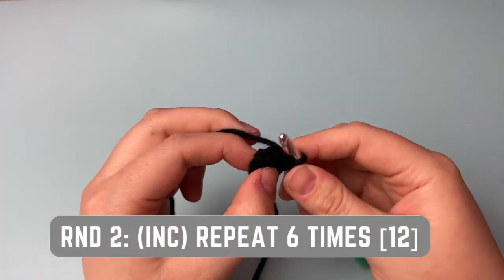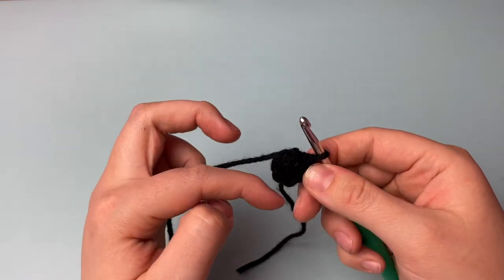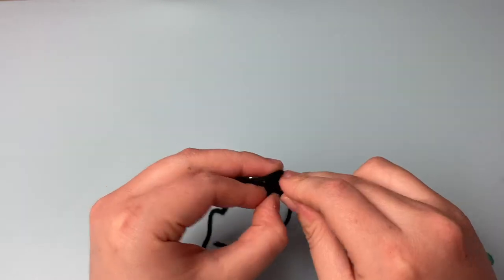For round two, we're going to increase in each stitch with 2 single crochets, and you should end with 12 stitches.